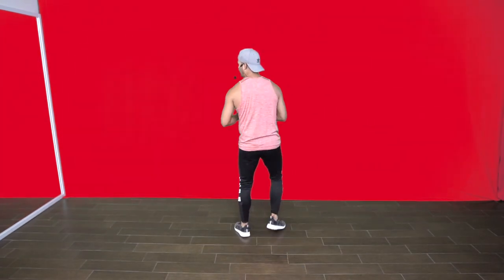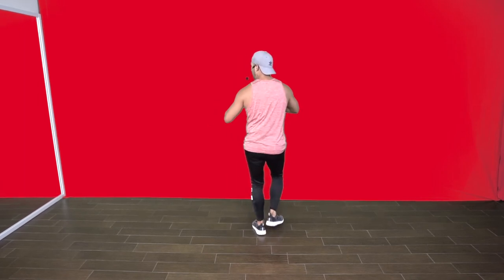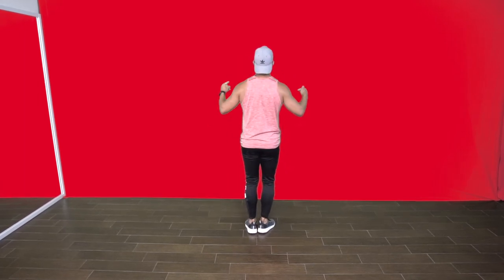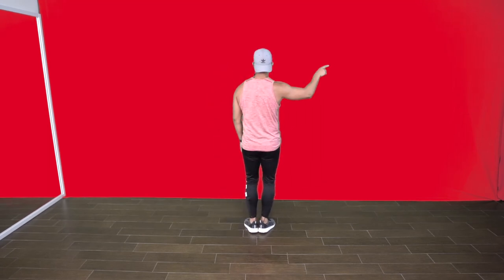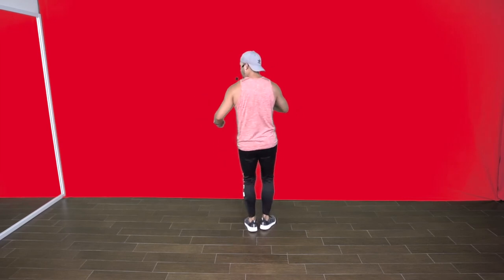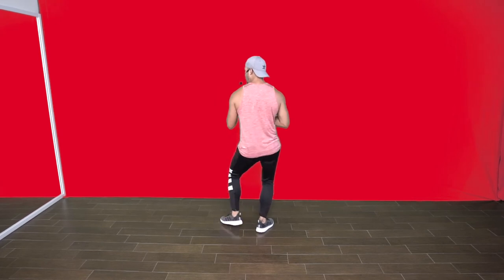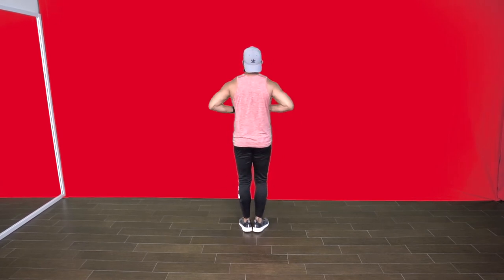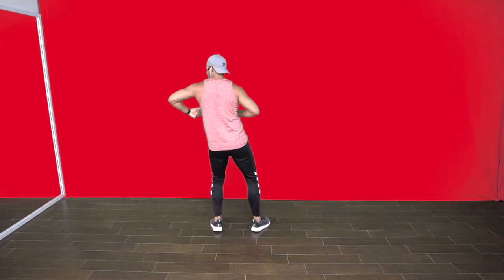Then we're going to go into our outside basic. Outside basic is going to go one, two, three, four. Make sure you're really focusing on that sway, right? One. So it should be right, it's going this way. One, two, three, four, seven, eight, and one, two, three, four. Your ribs are moving, but they're not moving so far out. They're kind of staying in the middle, staying in the middle. One. So notice that I'm not all over here, how I normally would go.